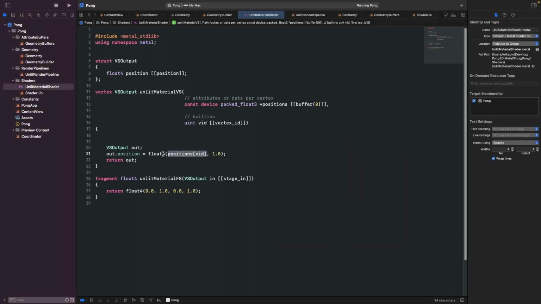It has lots of overloads, so just don't be surprised when you see something like this. So basically here you paste float3 and then you place float.